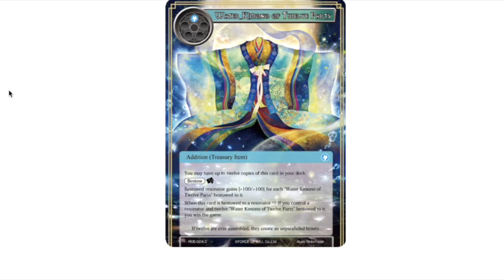Bestowed Resonator gains +1/+1 for each. And when this card is bestowed to a Resonator, if you control the Resonator and 12 total Water Kimono of the 12 parts bestowed to that Resonator, you instantly win the game. So, another alternate win con, which is pretty cool here. And Bestowed Resonator gains +1/+1 for each Water Kimono of the 12 parts bestowed to it.